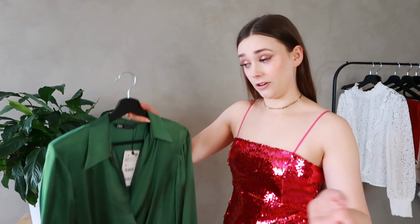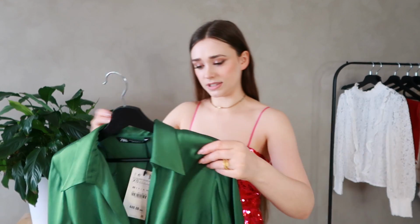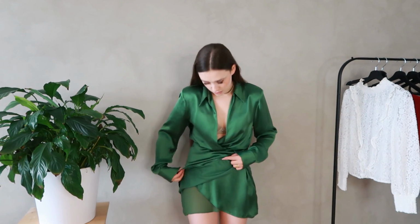You never know with Zara, you never know. It also has a tiny bit of a shoulder pad. I'm really interested to see what this looks like on. I love this so much. It actually went on. I'm obsessed with how this skirt sort of drapes, but it's completely secure. It's so beautiful, and it looks like kind of a risque type of skirt, but it's really not. So it just looks great.